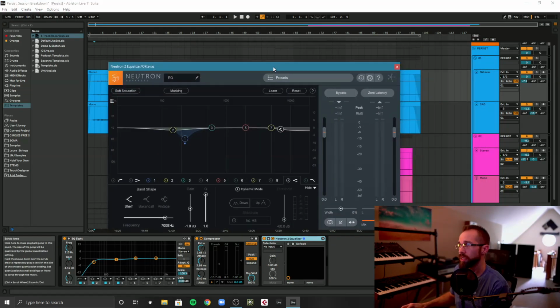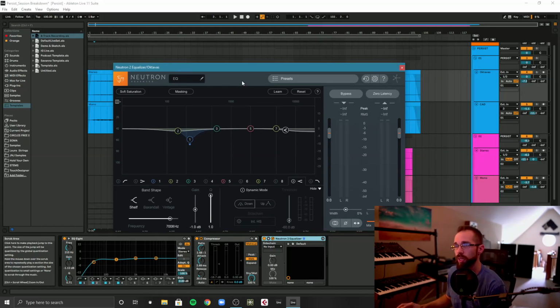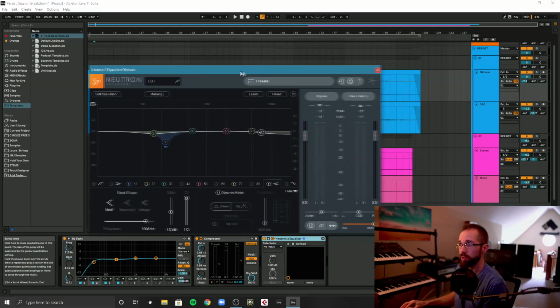The Neutron 2, which I have, funny story, okay? And some of you might be able to relate to this. I'm a classically trained piano player. Okay, I didn't know anything about mixing or any of this when I started, and when I heard about iZotope Neutron and the Track Assist and the fact that it can do machine learning in some way, it sounded to me like a great way that I could just have something else mix my tracks for me, right? Without me actually having to know what I was doing.